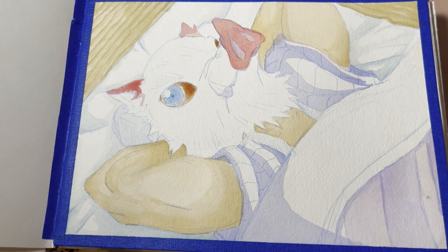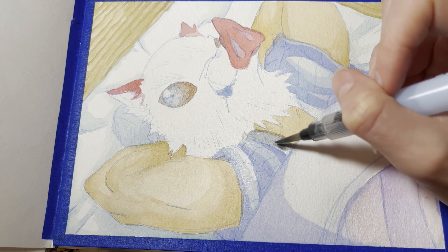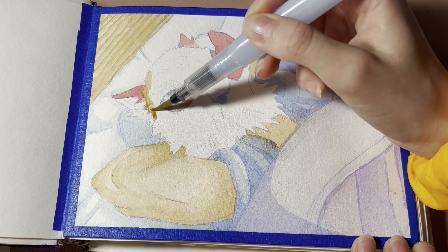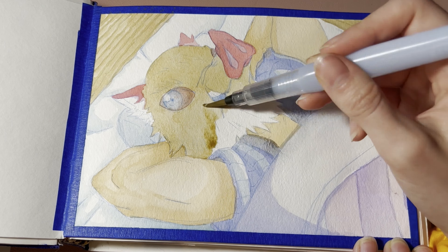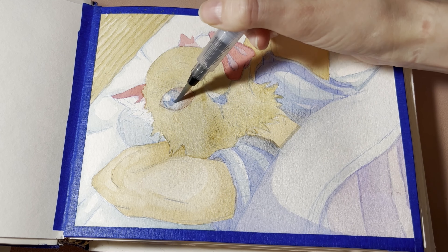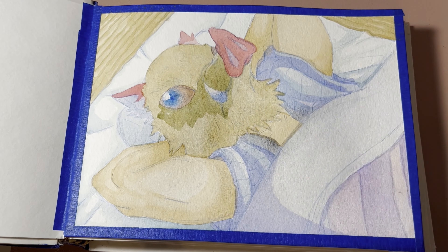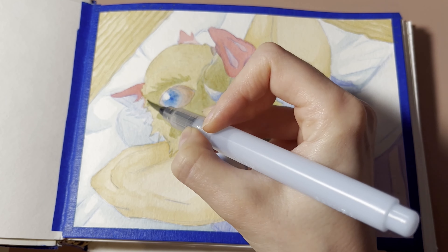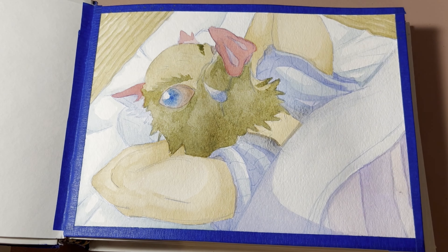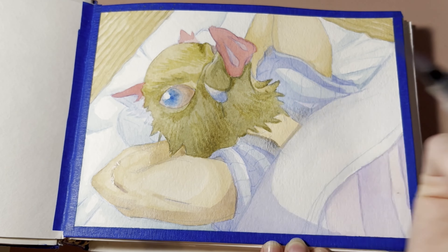Back to the painting, I'm just adding some shading, a lot of blue and shadows, trying to give it a little bit of depth. I filled in the boar head with the base color, then went back over it to get the shadows. I'm going to go over this with colored pencil again later, so I'm not trying to get it super dark yet — it's just a base. I did add a little bit of texture with the watercolors. Then I added some shading on the body, the arms, and the chest.